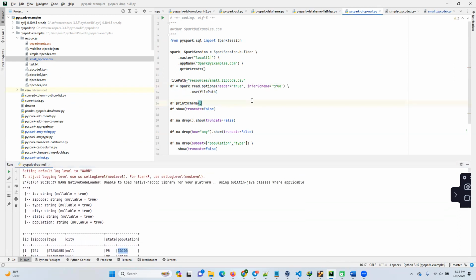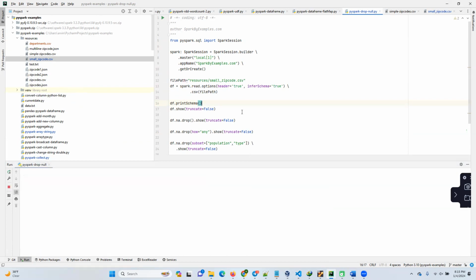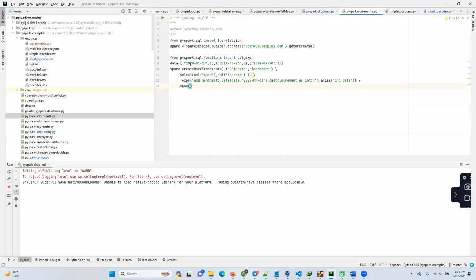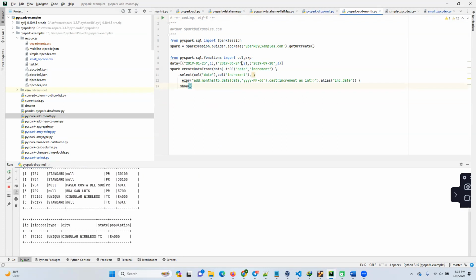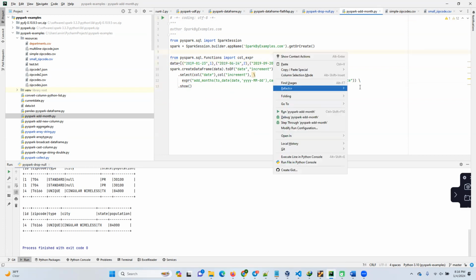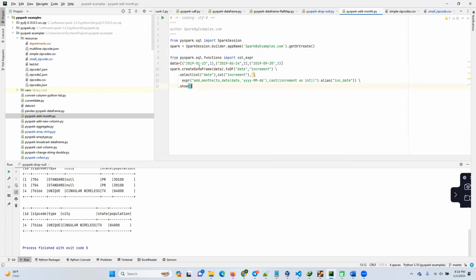Because when we use infer schema, if we run again, you can see the different date columns. Here there is add_months. Suppose your data is coming from a file and you write it like this, even without double quotes. How is the type coming? Can we check here? Print schema v2, on this data frame.